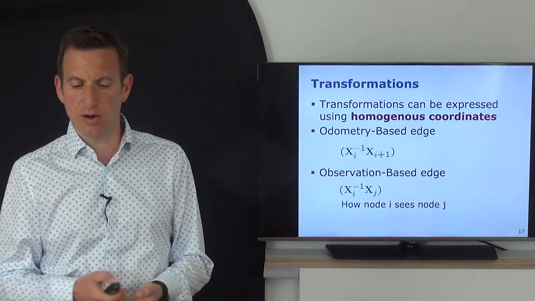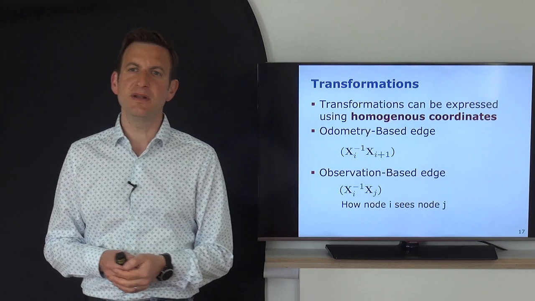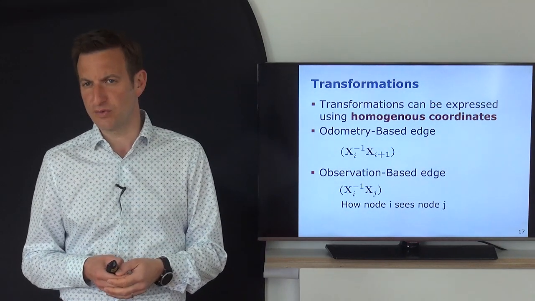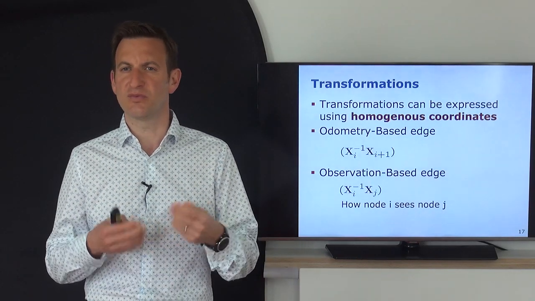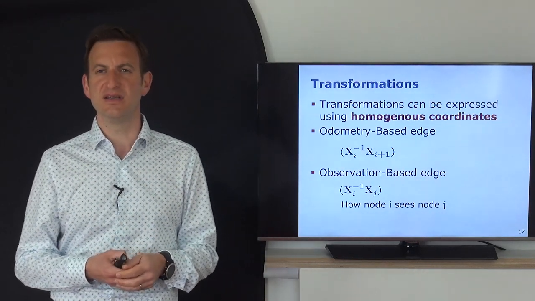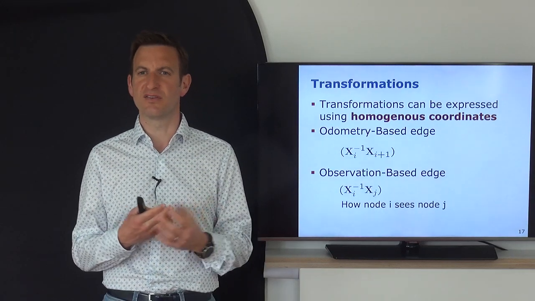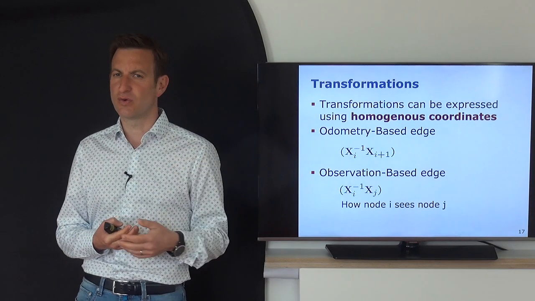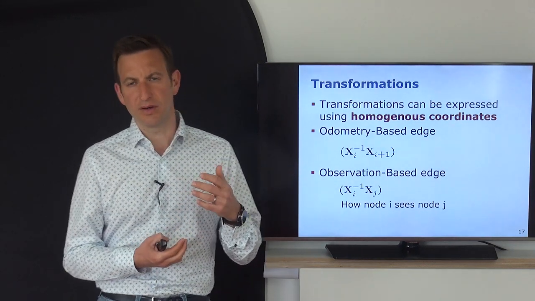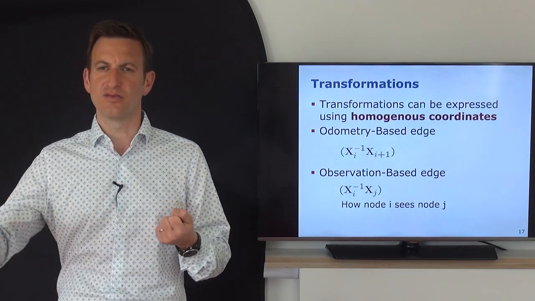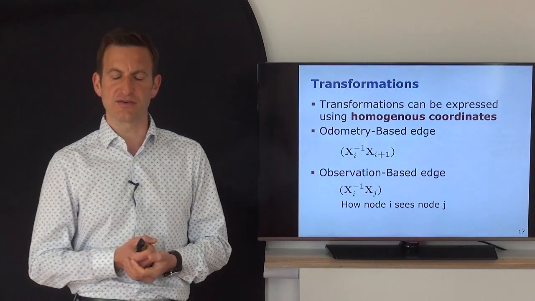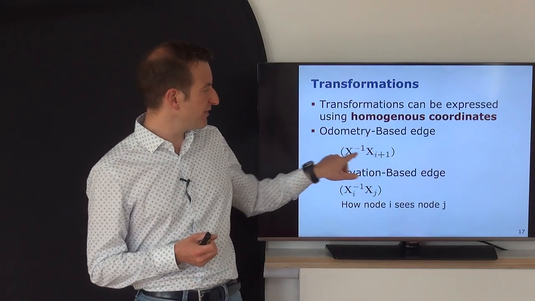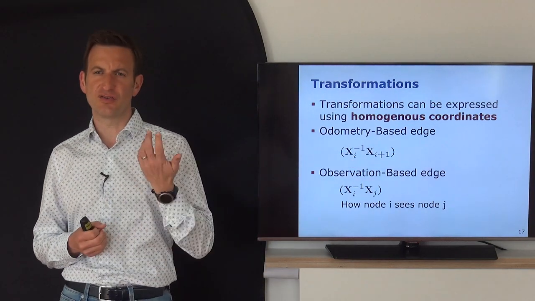So how do we encode those transformations? We typically use things like homogeneous coordinates for doing this, or there are other ways in which you can do this, but at least for formulating it and writing it down here, I will be using homogeneous coordinates because this is actually very easy to do. So just as a reminder, homogeneous coordinates allow you to express chained transformations like translations and rotations in a very elegant way. And everything which is written here in capitalized characters you should see as a transformation.